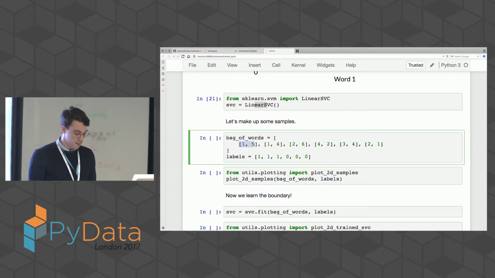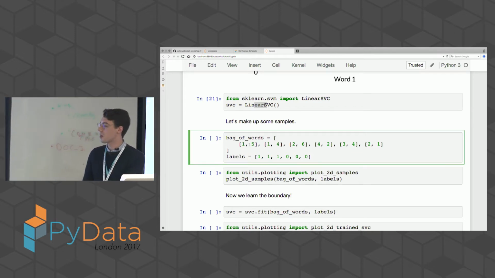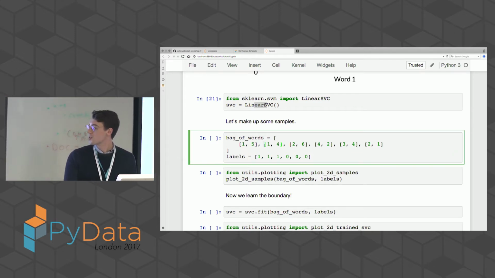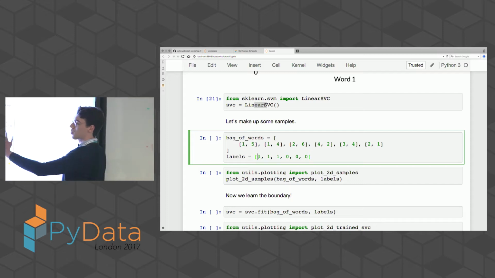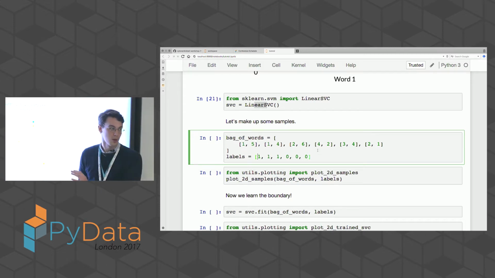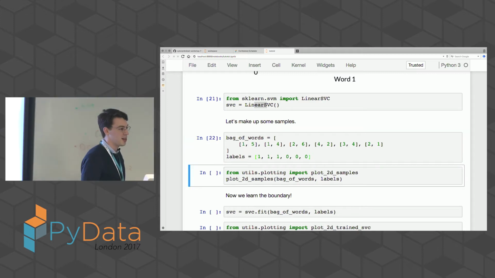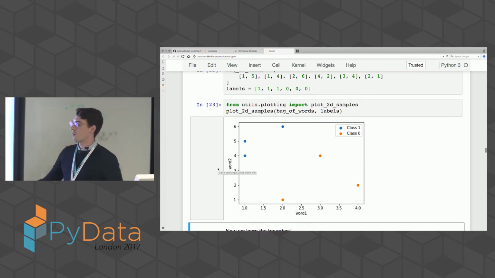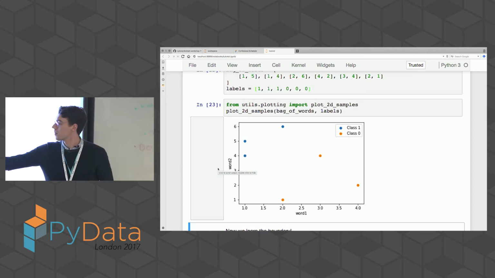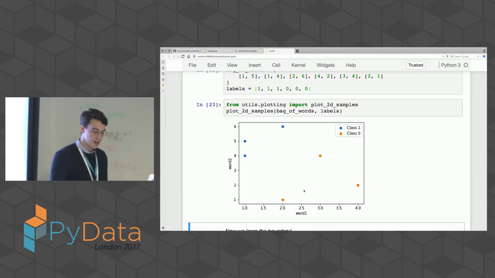So if you execute that, I wrote a little script just to plot it. So this looks like what we had before, but now you can see it with some real numbers. So we have some samples down here. Imagine this x-axis is dogs again. So these people are talking about dogs much more than they are cats, and cats much more than they are dogs. Does that make sense? So we see 2 very clear communities of the cat lovers and the dog lovers. And we want to find the separating line between those optimally. And that's all the SVM does.